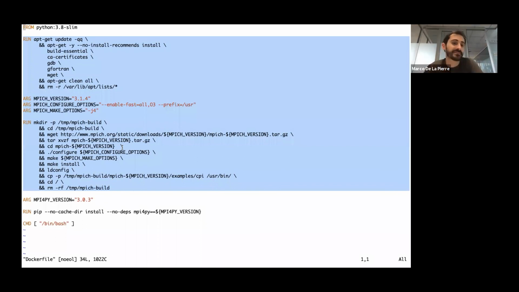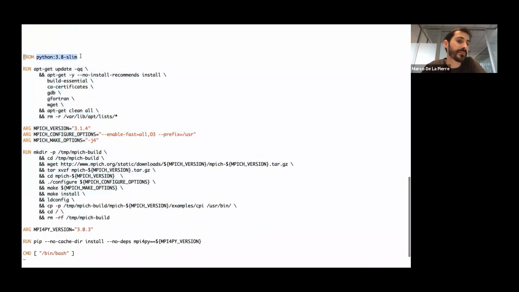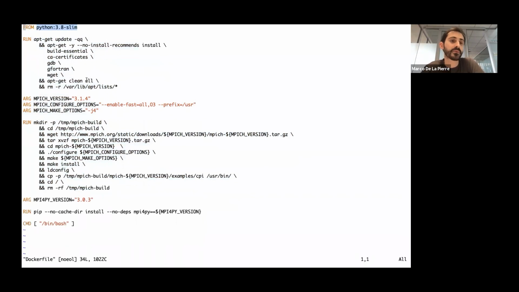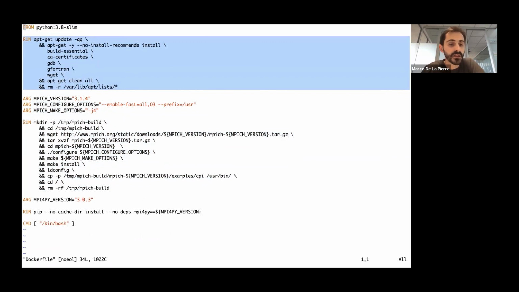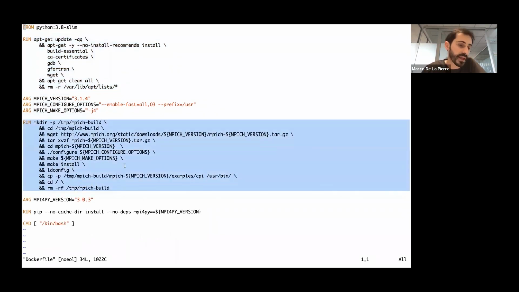So yeah, as Pascal points out, this Python image is as optimized as it can be to be compatible with any x86 architecture. So this is what brings Python and pip in our image, but we also need compilers, as we said, and we use the compilers to build an MPI library from source.